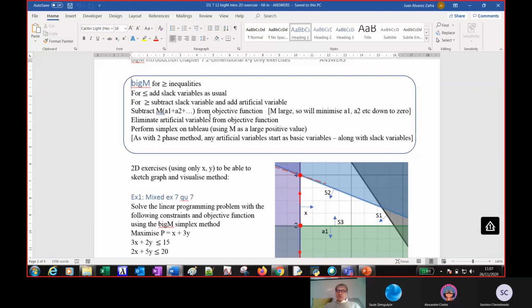What that enables us to do is to apply the simplex method, which in the basic simplex tableau was in the 2-phase, applied to the I and then applied to the objective function. Now we just apply it to the objective function, working with big M. So the advantage of the big M is that we don't have to have this I row. The disadvantage is we have to work with algebra. We have to work with an M, which we don't know the value of. It's just a very large value.